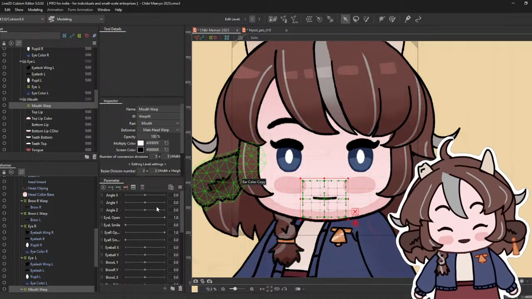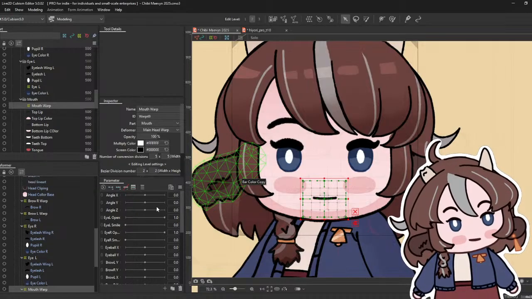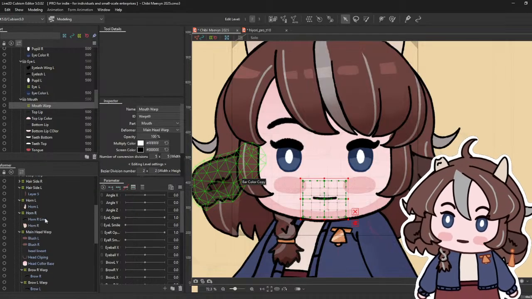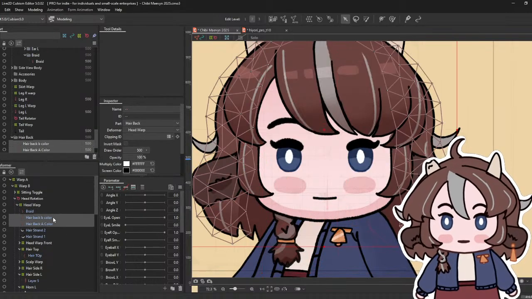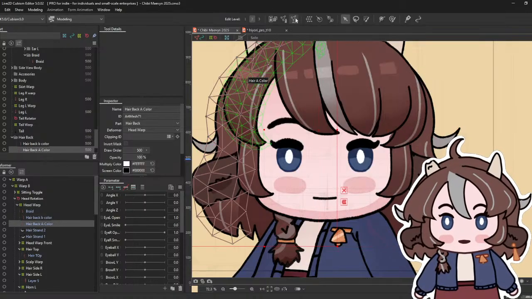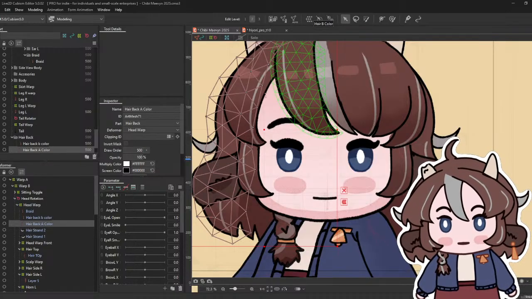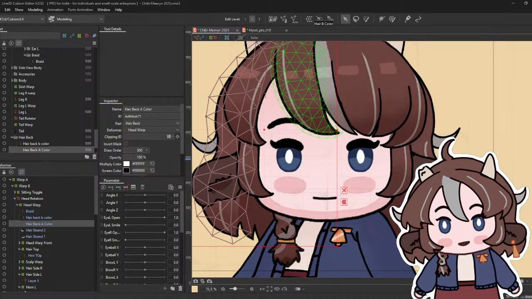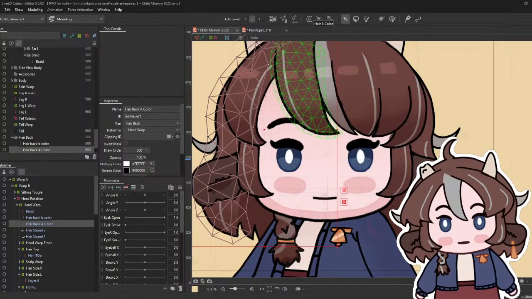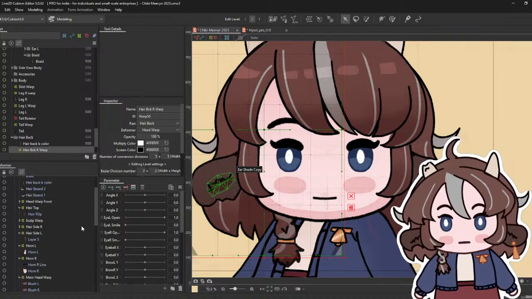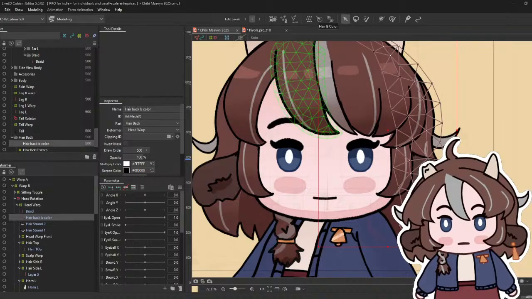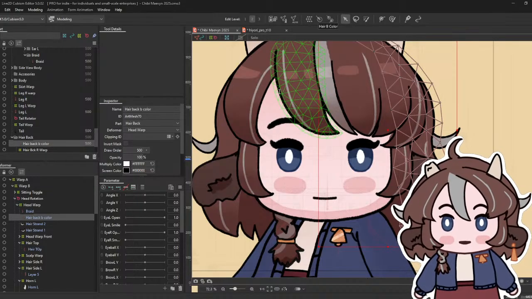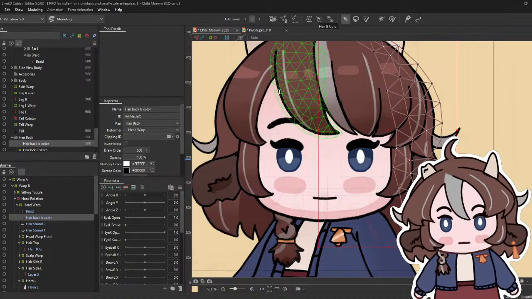There's some parts of this where I'm gonna actually have to look up tutorials on how to do certain things. So some stuff I will do off stream. But hey, this is me getting the most tedious part taken care of. Hair back. L R warp. Hair back. R. Wait, what?